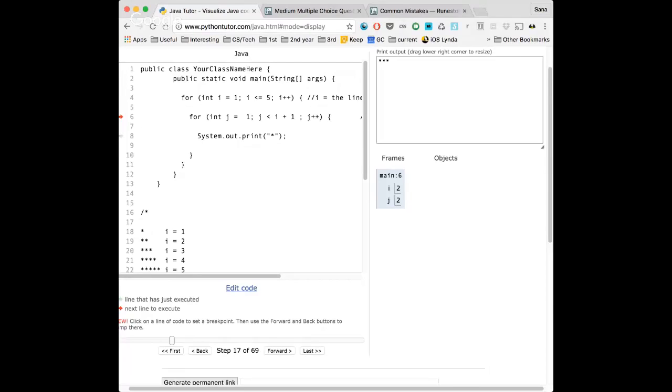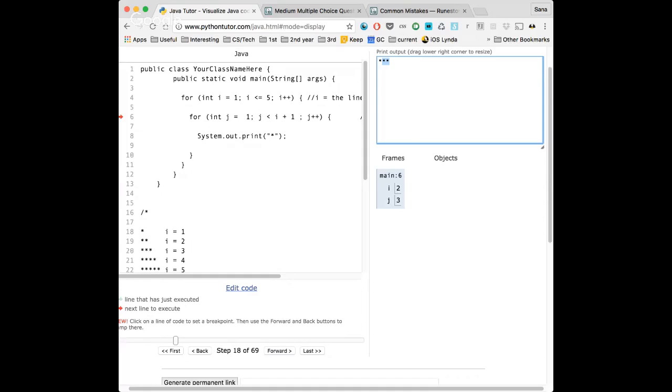So if we always start J at 1 and we keep making J go until I plus 1, it correlates exactly with the line number we're on. So J was 1 and now J is going to be 2, right?